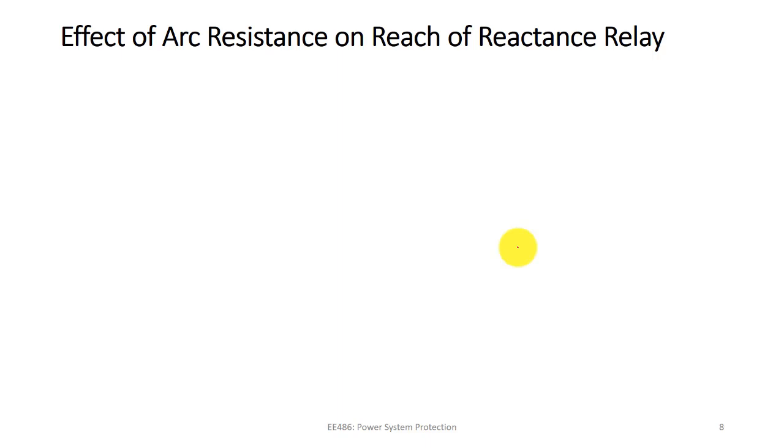But in case of the reactance relay, when the arcing fault is there, because the fault is always arcing in nature most of the time, under arcing fault condition this reactance relay works well. Therefore, the combination of both the impedance relay and the reactance relay will give the suitable operation. So one is suitable for the arcing fault and the other one is suitable for normal loading condition, right?